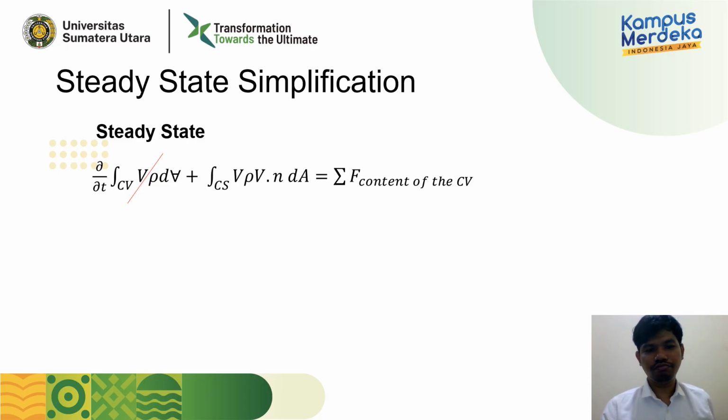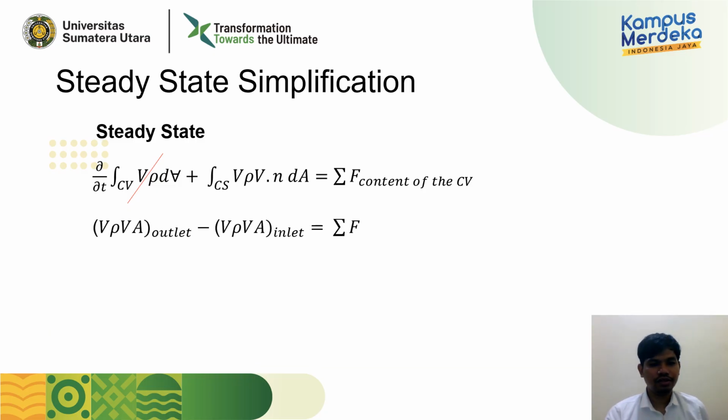So it is the momentum at the inlet of the control volume and also the momentum at the outlet of the control volume. The difference between these momenta will be equal to the resultant or the sum of the forces on the control volume. So when we integrate these equations, we will have this is the momentum at the outlet and this is the momentum at the inlet. So we will simplify these equations, or we'll have new equations.